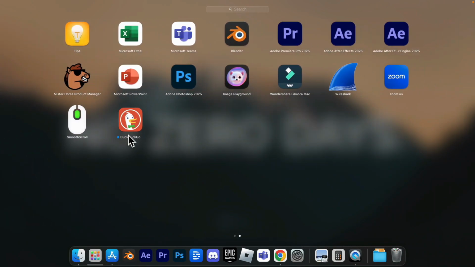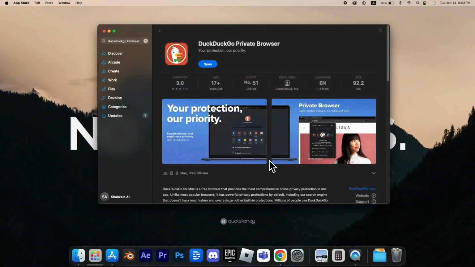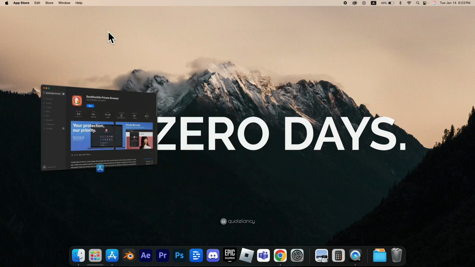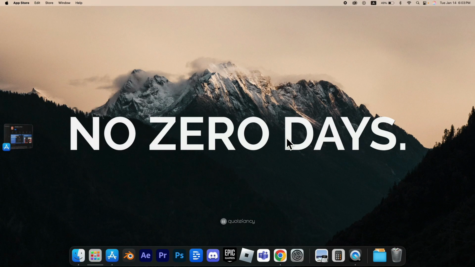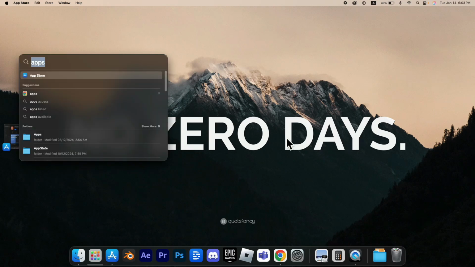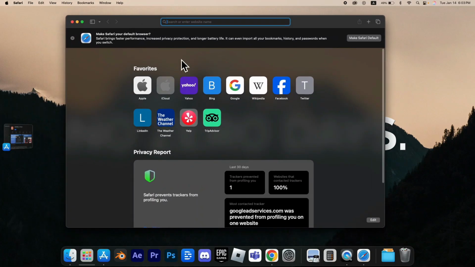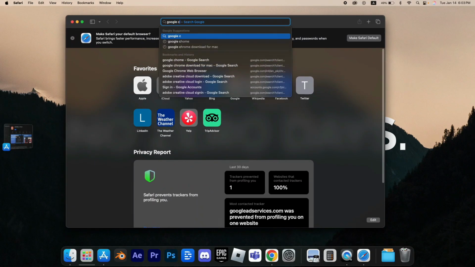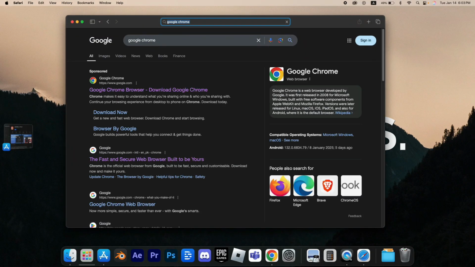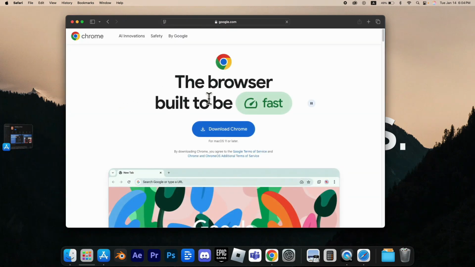And the second way you can download apps on your Mac is slightly different, because for this one, you can't really just browse apps, because what you will need to do is go to a company's website. So I'm going to open up Safari and show you this as an example. For example, if I wanted to get Google Chrome on my computer, I will search Google Chrome like so. And then we'd go to the Google website and we can download the browser from there.